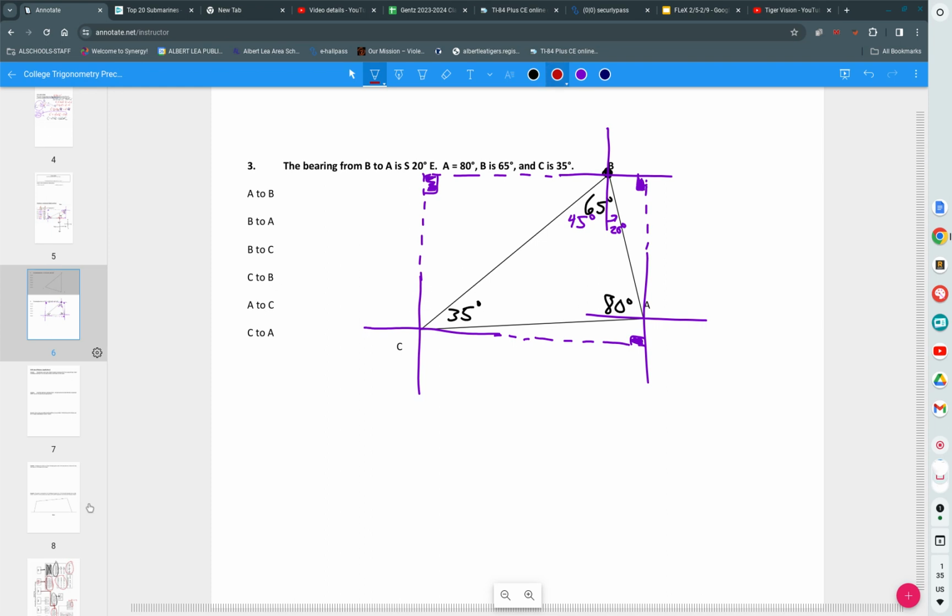If I mark off this as 90 degrees, you have one part of it is already 45, isn't it? So what's the other part? 45. And now we can start to figure out some other pieces. We've got this big triangle here. We've got 45 and 90. That's going to make this 45. Now we've got this angle right here in red. That's going to make 90. So I got 45, 35, and 10.